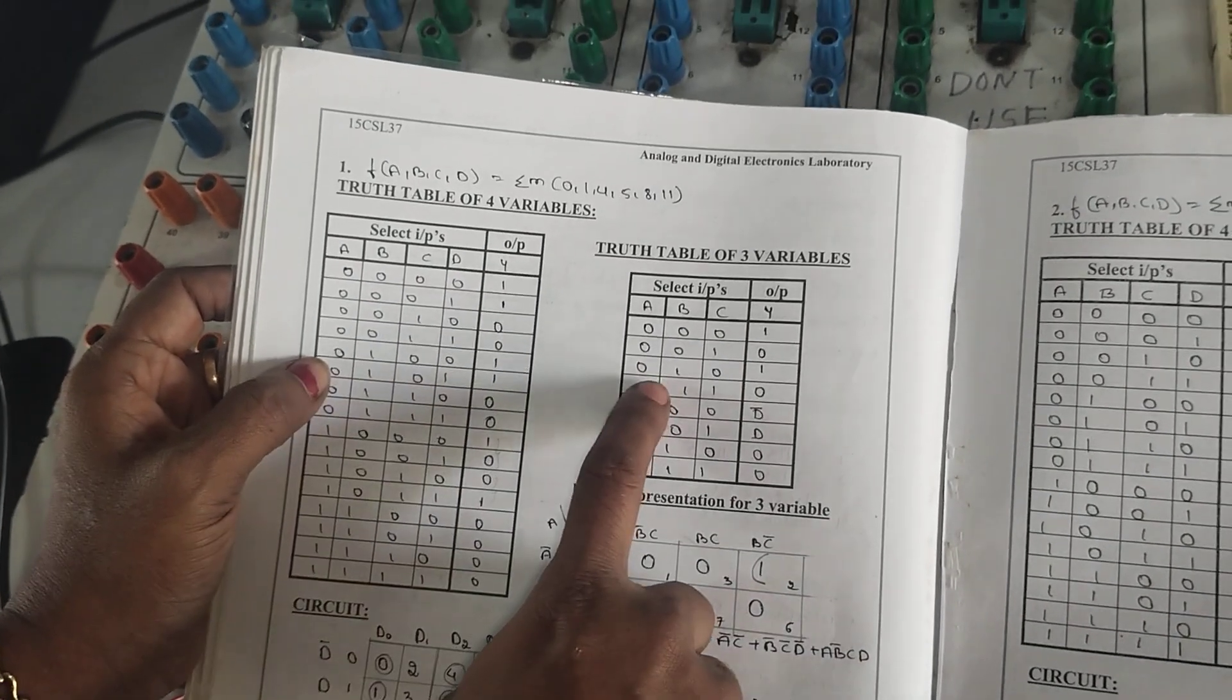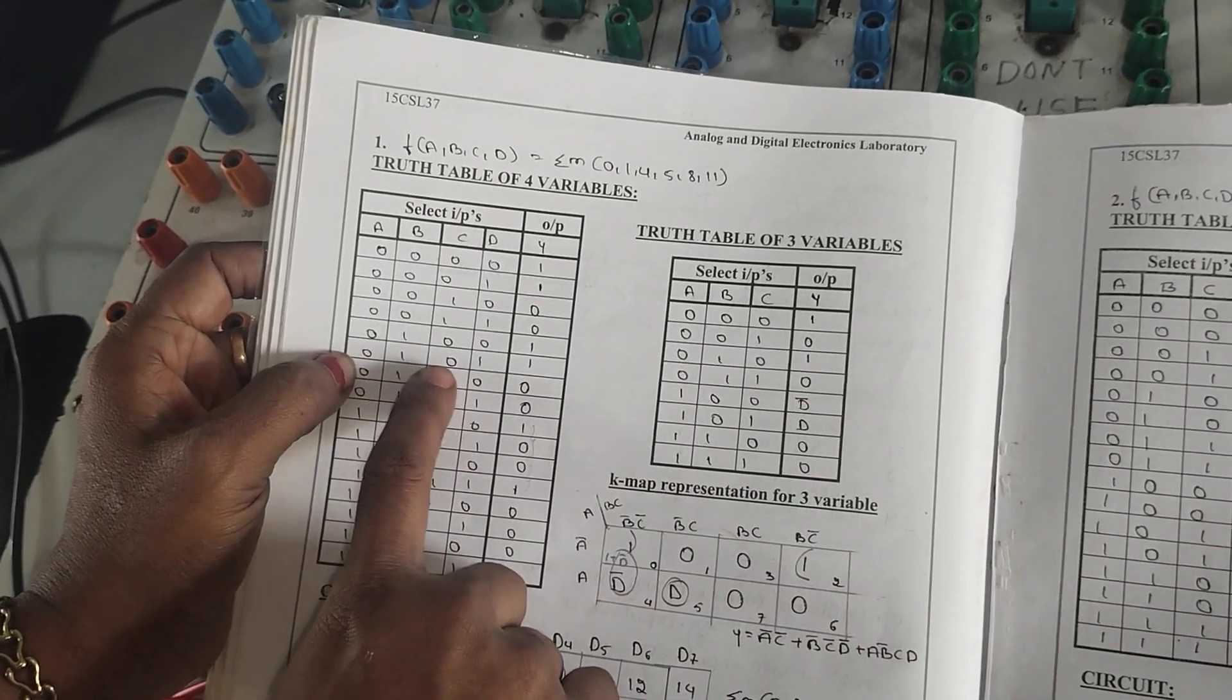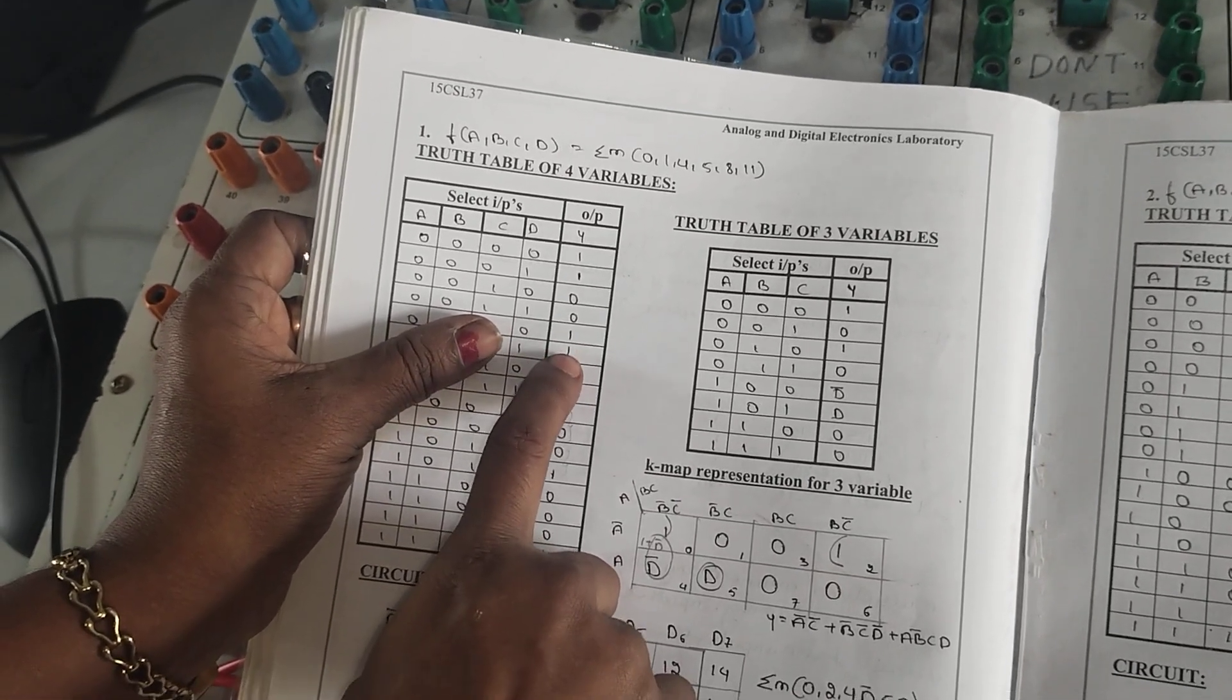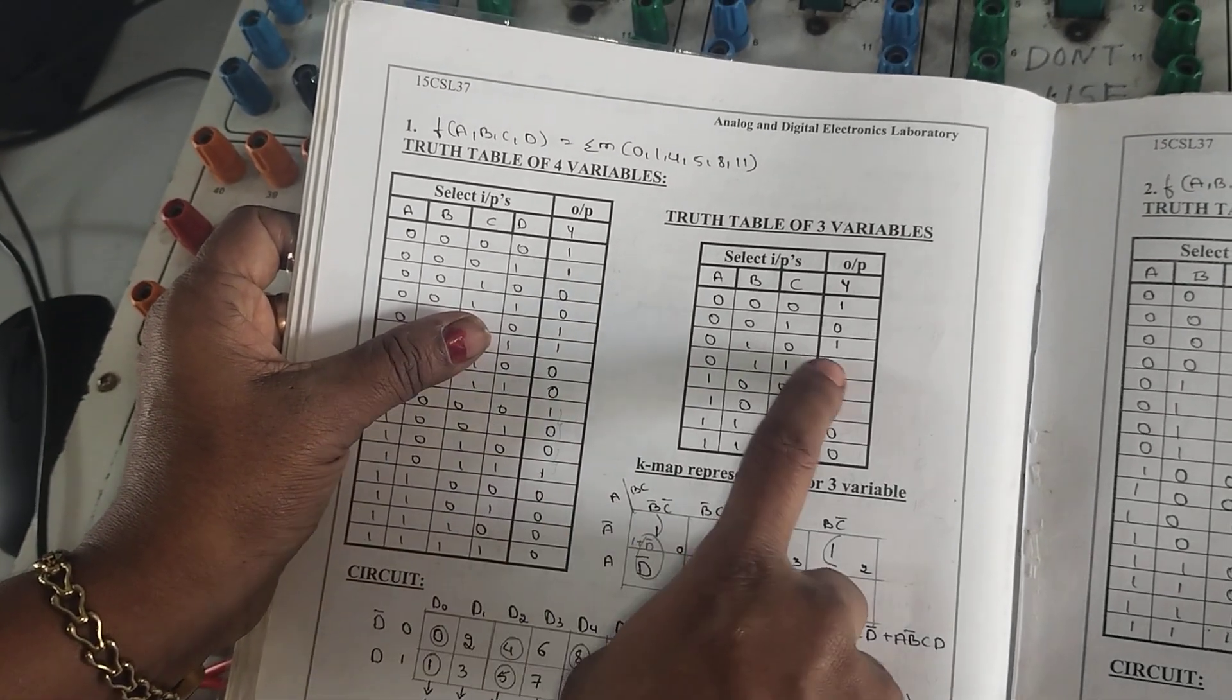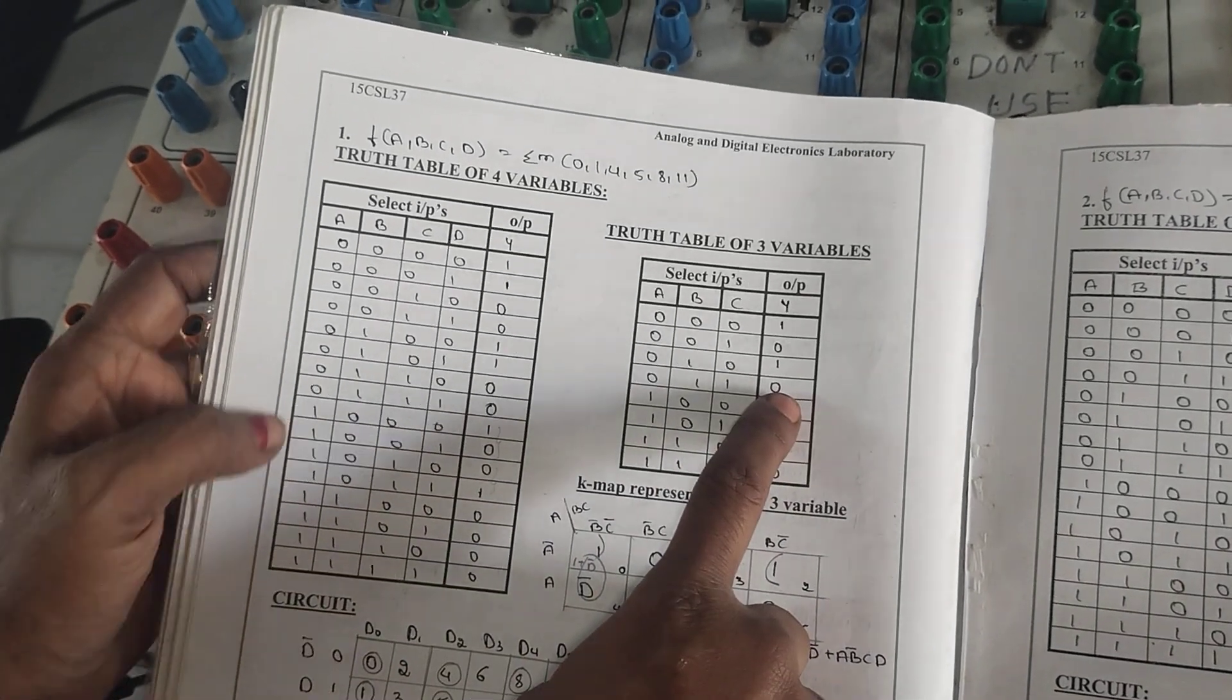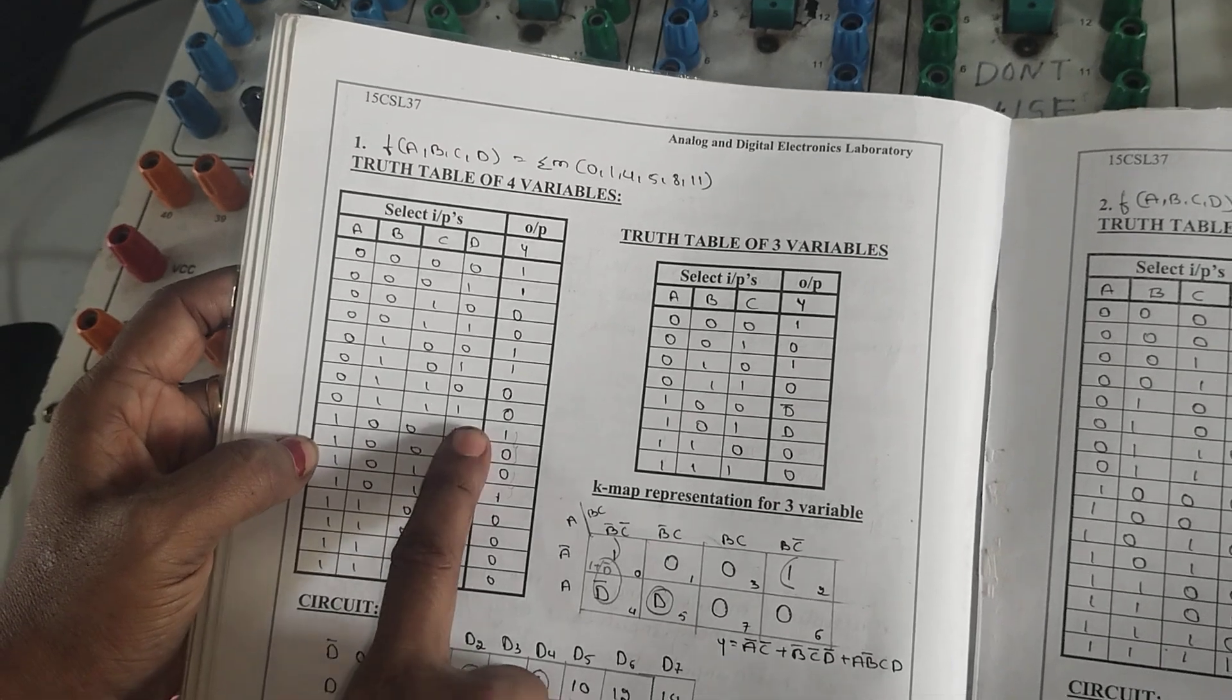The same way you need to consider for the third input: 0, 1, 0. Then 0, 1, 0 - the output is not dependent on the input. The output is always 1 for any input, then I write 1. The same way if you go for the next input, the output is 0. I return 0.